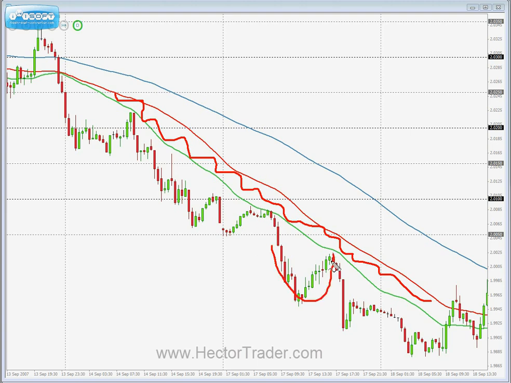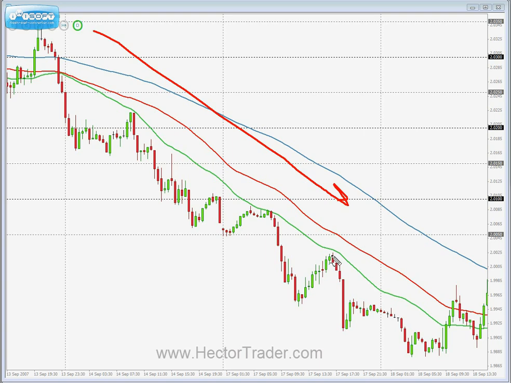Imagine it retraces back here. It's got to decide whether the trend is to continue, and if it is to continue, most of the bounces will happen around this area in order to resume the downtrend in this market, and therefore score new lows in this downtrend, or whether the bears have had enough on this trend, they've made enough profits, and therefore they give way to the bulls, so they can gain some ground, pushing price to the upside.